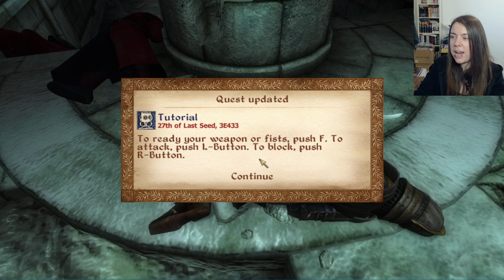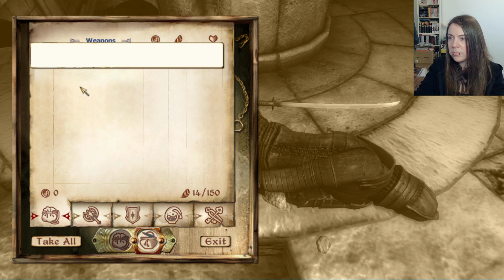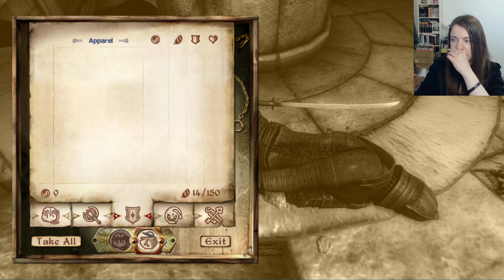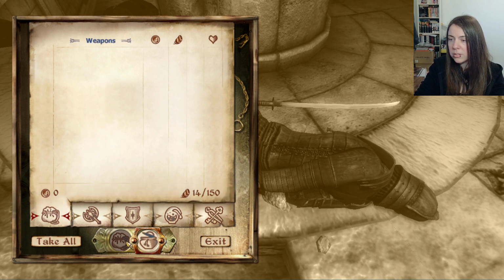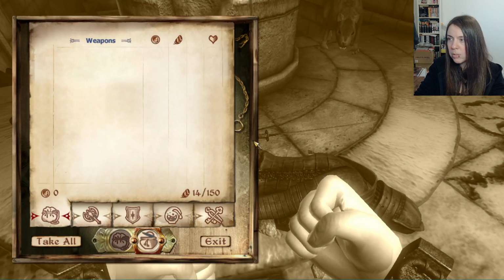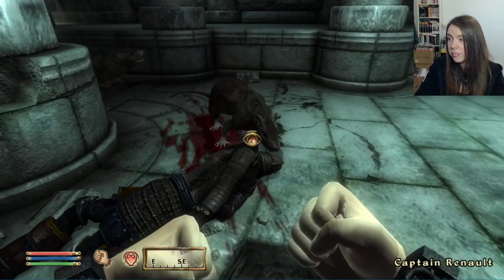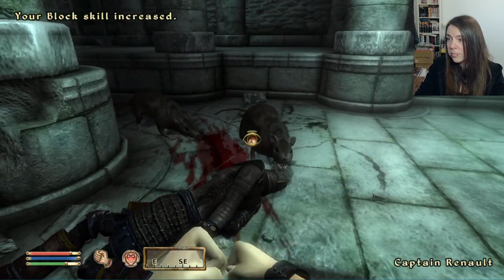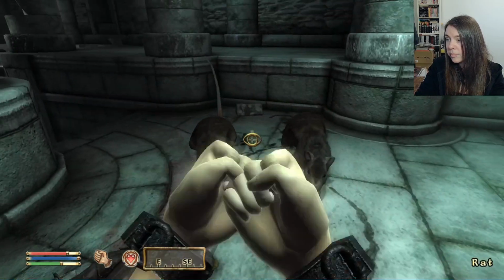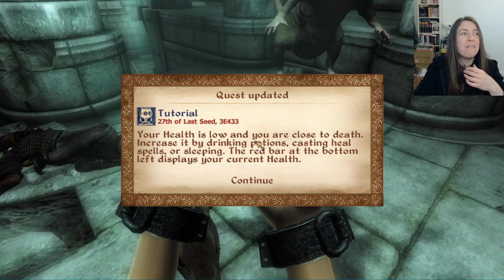Trade your weapon or fist, push F. Attack, push L button, block, push R button. Cool. Oh, nothing else? That's what I've got? That's what they've got. Damn. Oh shit! I'm gonna get killed by fucking rats!